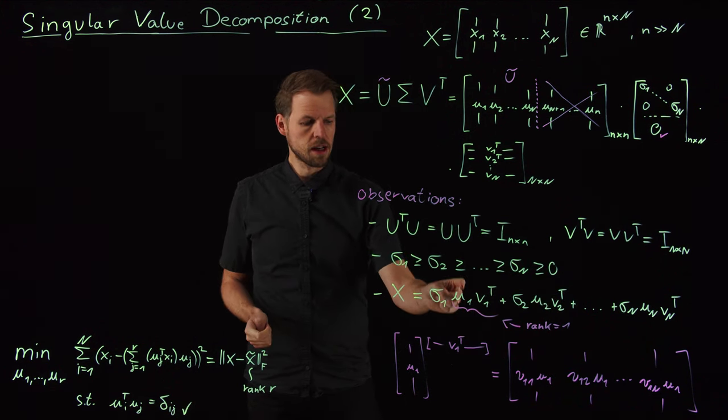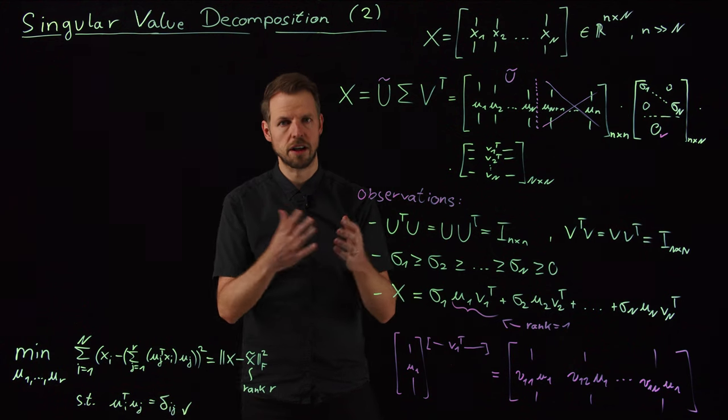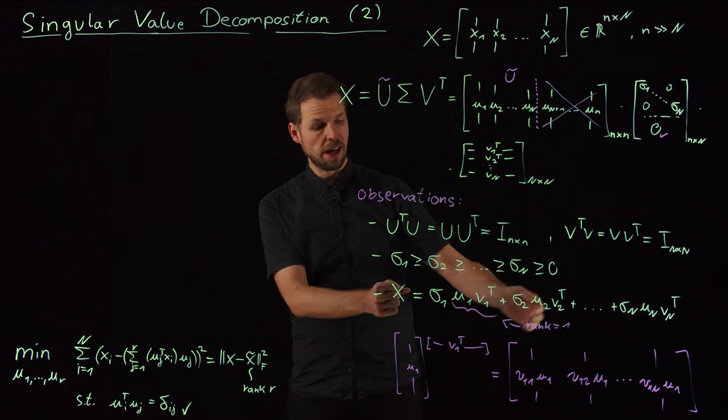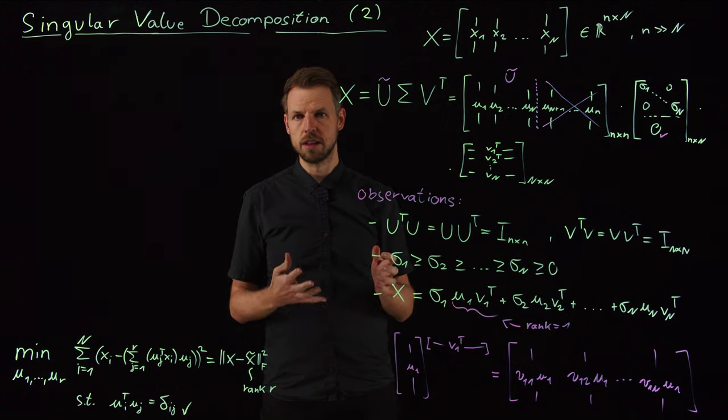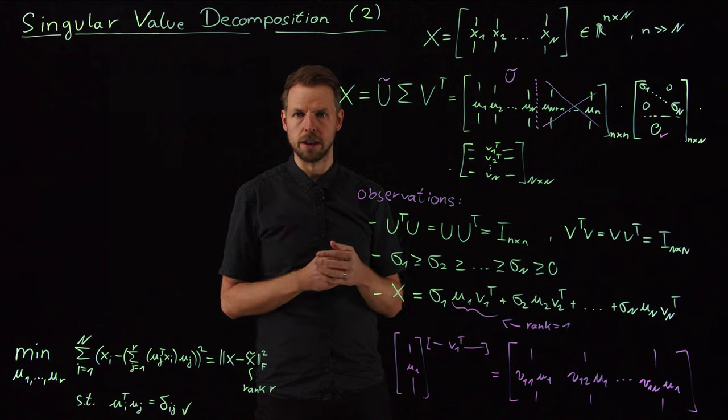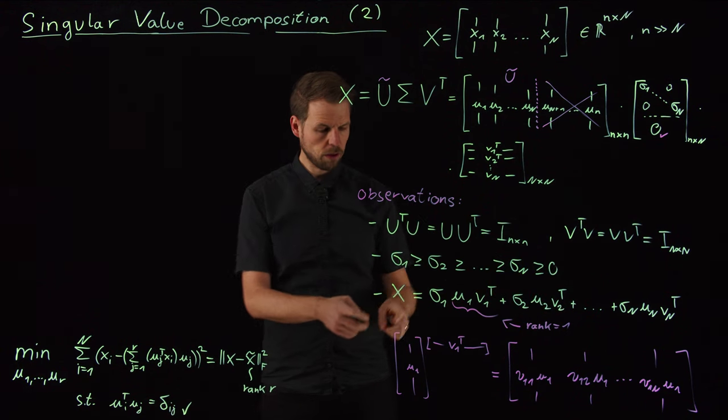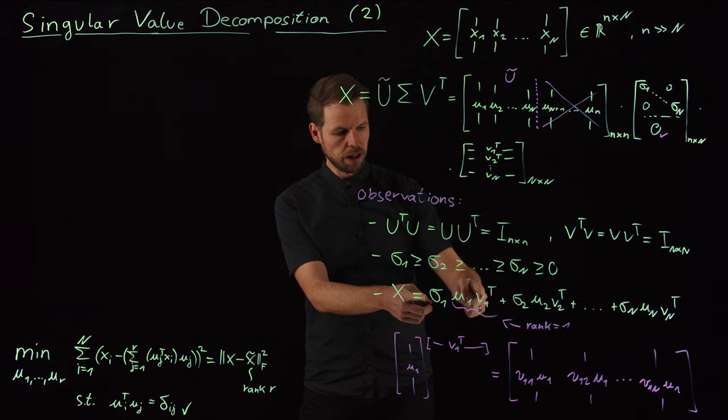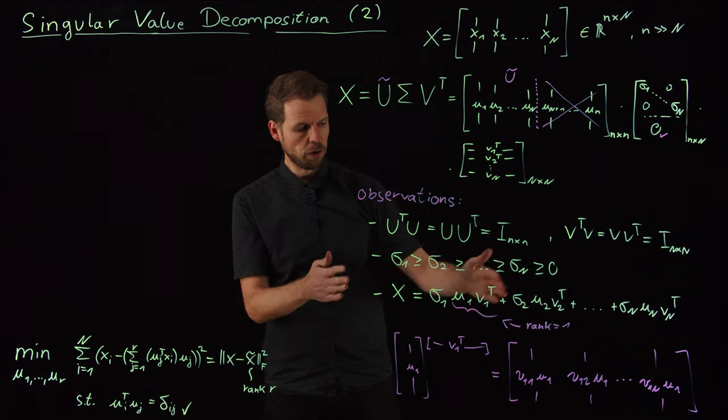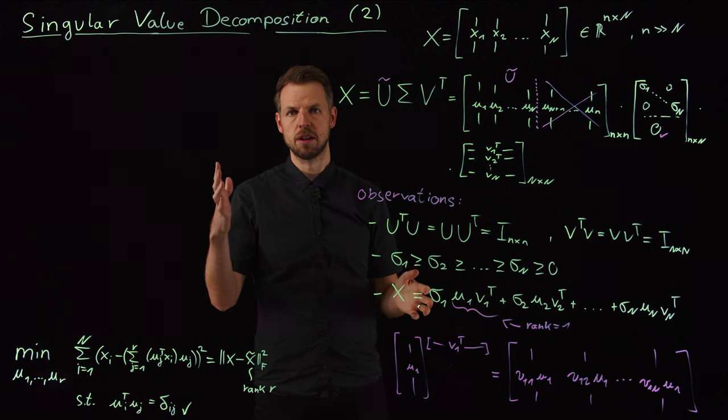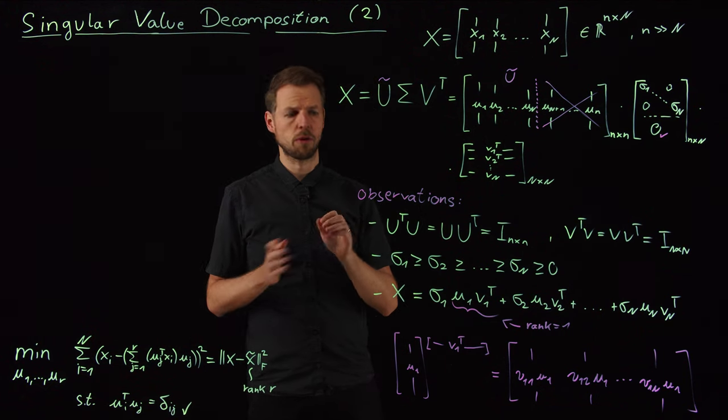So this one has rank one, why? Because you see every column is just a multiplication with U1. So this one is the same column and this one modulo a different multiplication factor. So we see all columns are basically the same, so it has rank one. So what you see is that our matrix X is reconstructed by a sum of these rank one matrices. So these are basis vectors and the importance is encoded in the sigma. And so this optimality statement, well, this is not a formal proof, but this is the argument why this works so well. You see, whenever we cut this after R entries, we have the R basis vectors with the R highest singular values, which means these carry the most importance or meaning. And so this is really why this is optimal. We can, in the end, truncate. And we do not reconstruct our matrix X by all of them, but we have a rank one matrix plus a second rank one, so this is rank two in the end, rank three, until rank R. So we have a rank R matrix which, due to the sorting of the singular values, will give me the best rank R approximation, and so this is why this problem is solved to optimality.